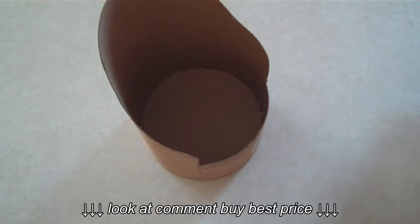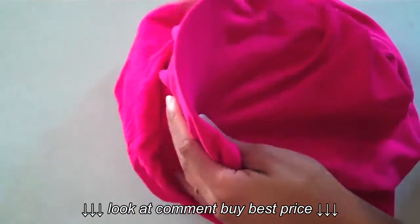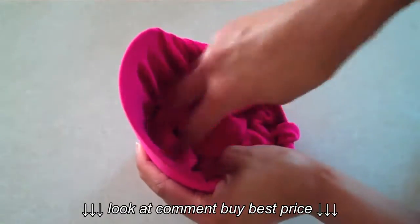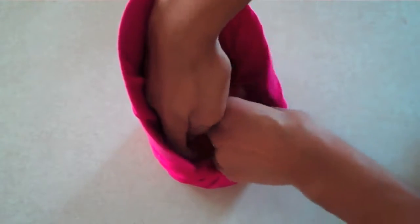and now it's time to decorate it. I am going to use a jersey knit pillowcase. You can also use a very large t-shirt, and I'm just going to put the container inside and then stretch and pull the material. Then ball up the extra material and stuff it inside. Take some time to pull and adjust the material until it looks the way you want it to.